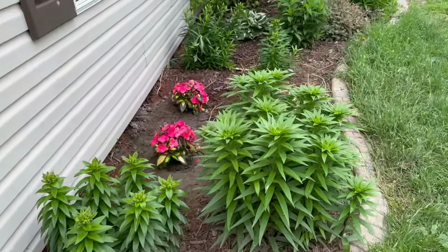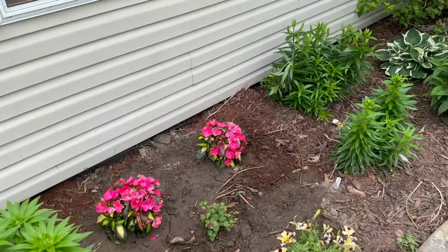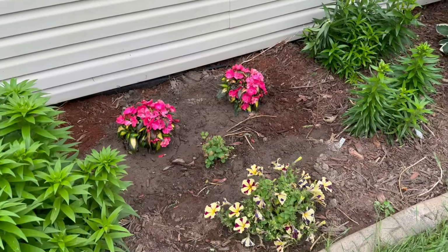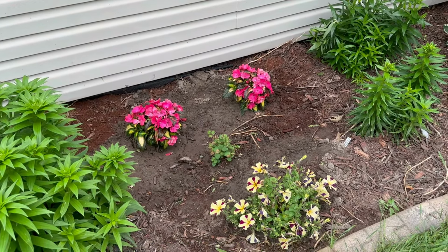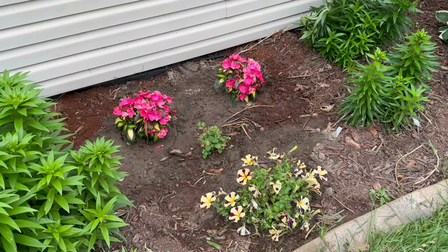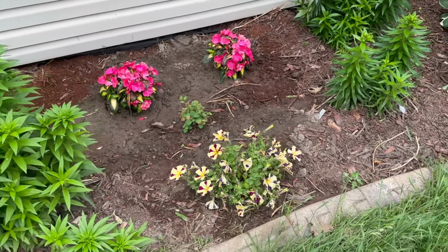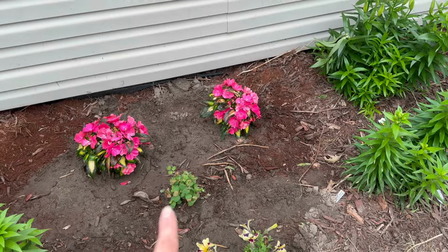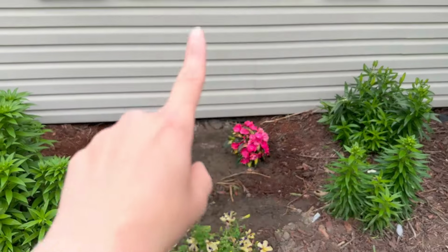And then I think this is the last spot I want to show you. I had a blue hydrangea here. It only bloomed on old wood though, and being in zone 3 northern Minnesota, all the old wood blooms froze out. So we wouldn't get any blooms really to speak of until like 2 weeks before last frost. It'd kind of start to bud up a little bit. So I planted a Proud Berry coralberry that will get 3 to 4 feet tall, 3 to 4 feet wide. So it'll really kind of fill in this area nicely.